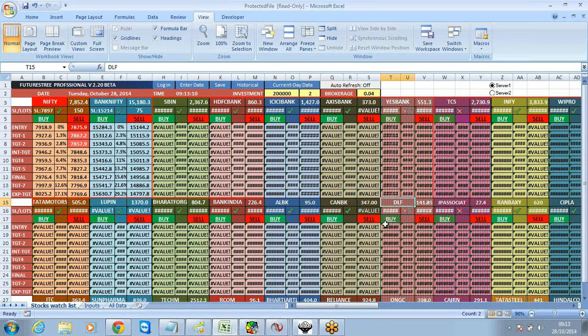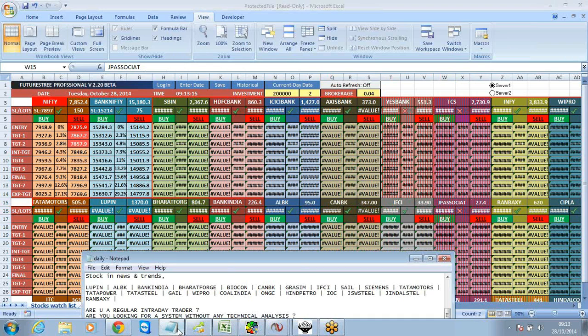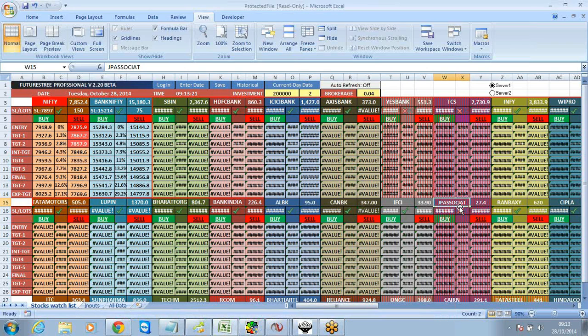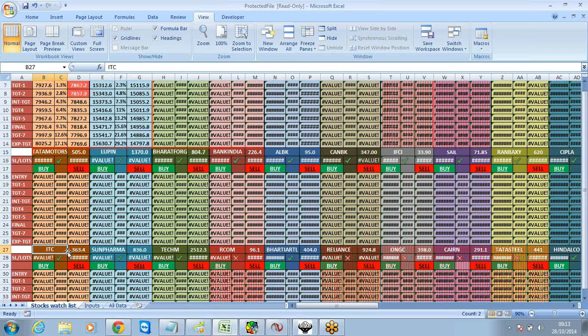IFCI is there. Siemens and SAIL, let's add it. So I just added SAIL here. So in place of ITC, I'll add Siemens.